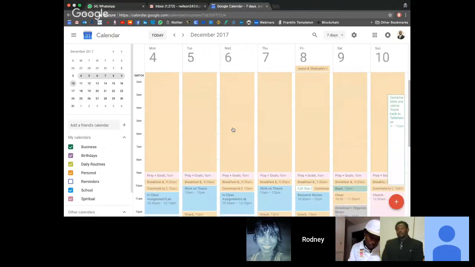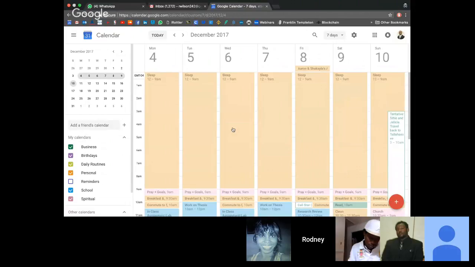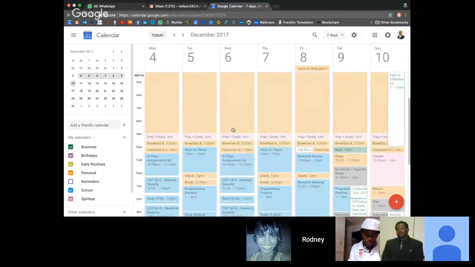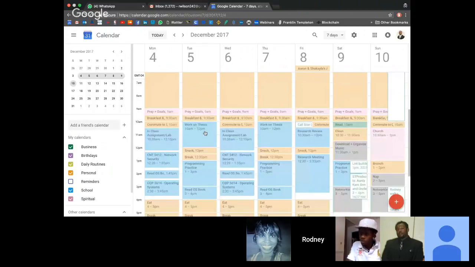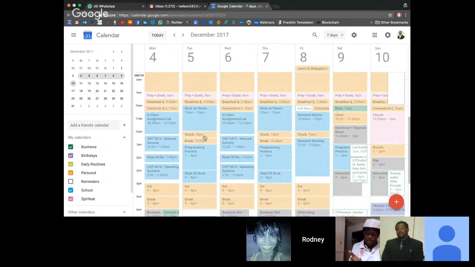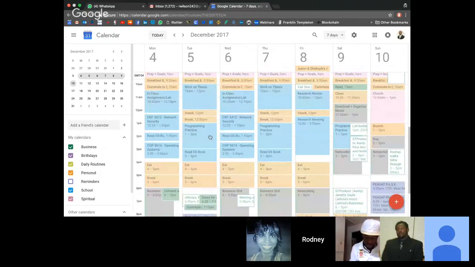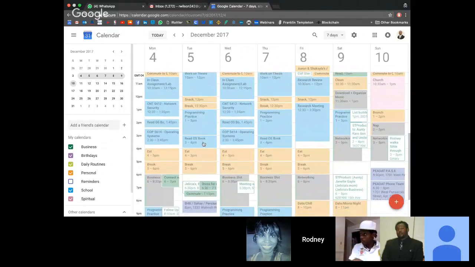This was during the semester when my schedule was the most hectic. Of course, I had research work to do, so I put blocks of time in my calendar for that, once I had breakfast, and then a snack and a break. At that time I was job searching, so I had to practice programming skills and read my school book.